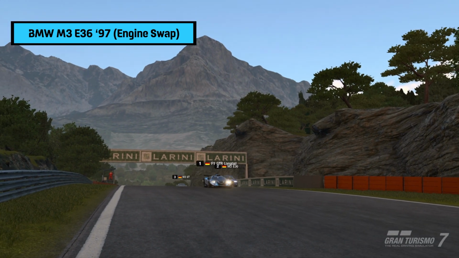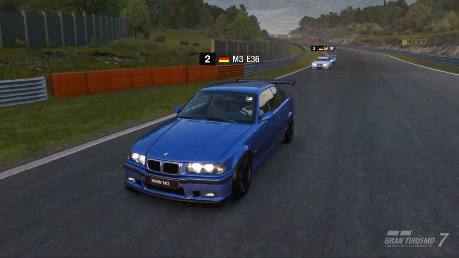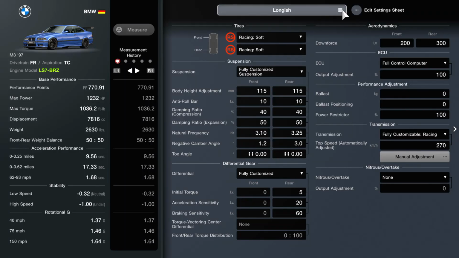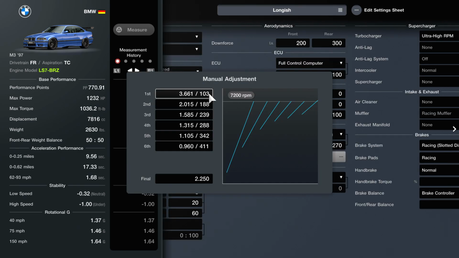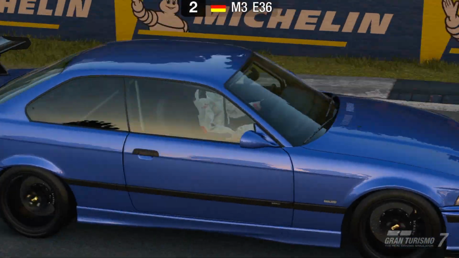The E36 M3, equipped with the infamous LS7 BRZ drift car motor, is an animal. Widely regarded as undrivable after the 1.49 release due to the heavy oversteer on the brakes. Not only does this setup remedy that issue, but it allows the E36 to punch well above its weight, being highly competitive in 800 PP lobbies and straight up dominant in 750 PP lobbies.